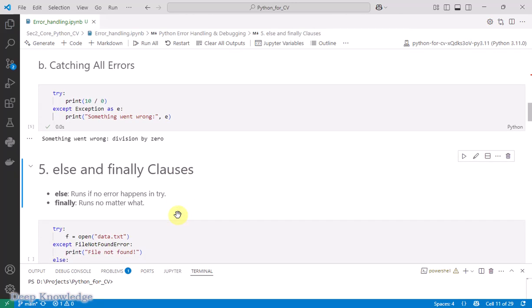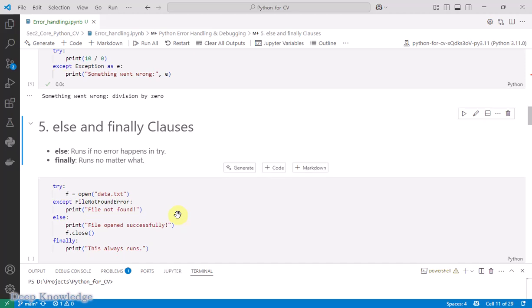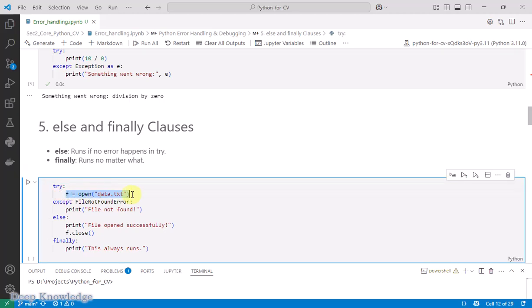And also there are the else and finally clauses. Finally will run even if the exception is handled okay. Let's say we try to open a data text file, but in my case, it's not here.